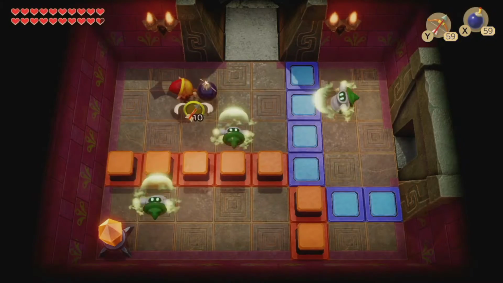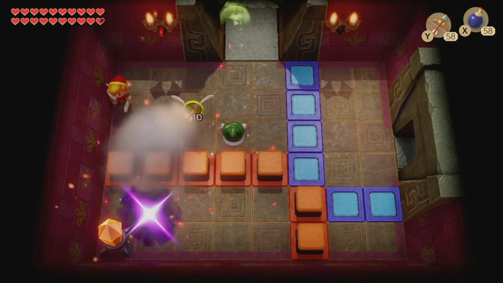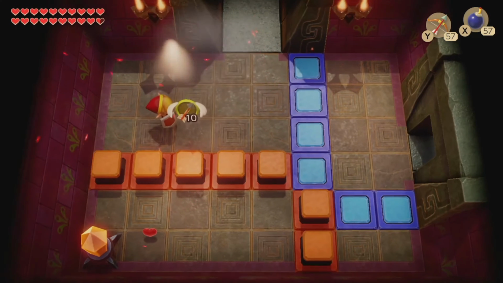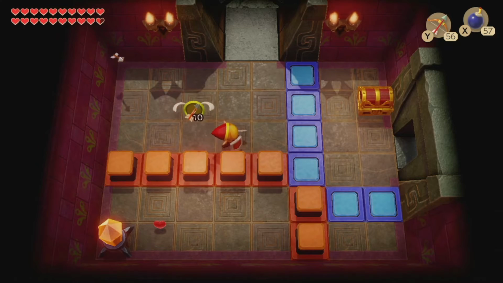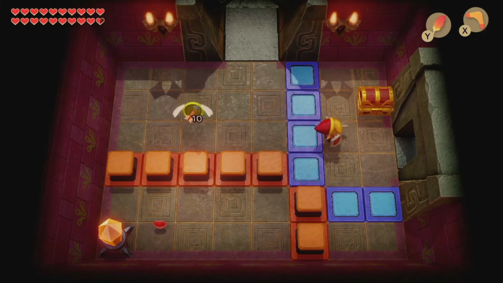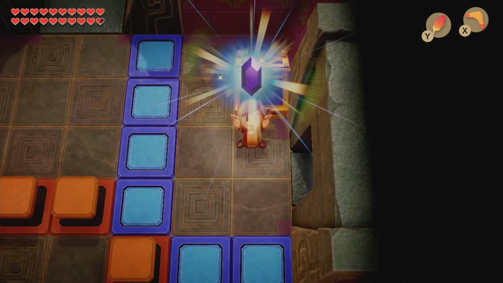I'm gonna do some bomb arrow strats for these guys again. I've gotten so tired of dealing with these stupid Wizzrobes that I've literally just been focusing on only using bomb arrows on them and nothing else. Oh, jeez. Could I just open the chest, please? That would be nice right about now.